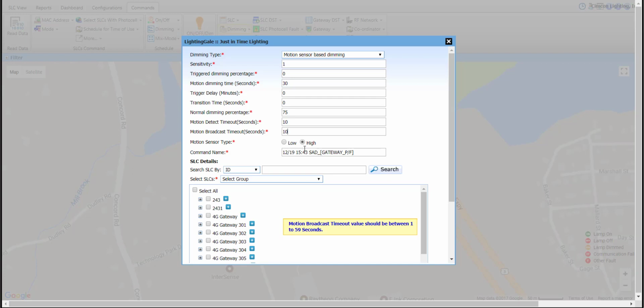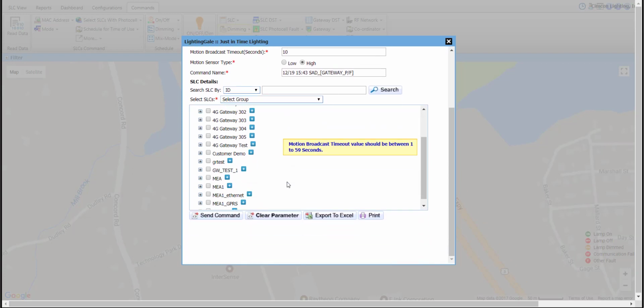Now, once we've defined the dimming parameters, we must apply these settings to a motion group. A motion group is a logical grouping of lights that will operate as a single entity when one of the members' motion sensors are triggered. A very crucial distinction here. Although they are similar in concept, a motion group is not the same as an SLC group that we touched on in a previous training module. Both of these groups will operate independently of each other and serve distinct purposes. SLC groups are used for scheduling and bulk action commands, whereas these motion groups that we're about to configure are a single operational entity for motion-based dimming.